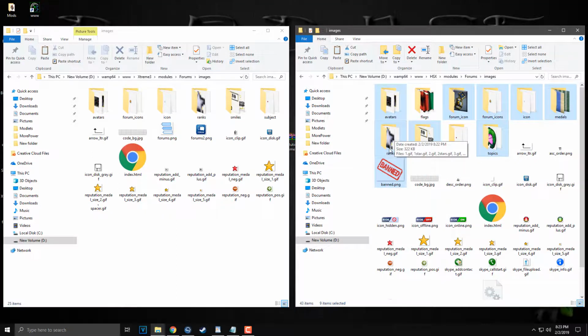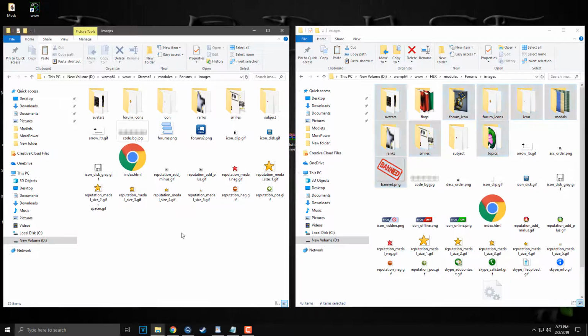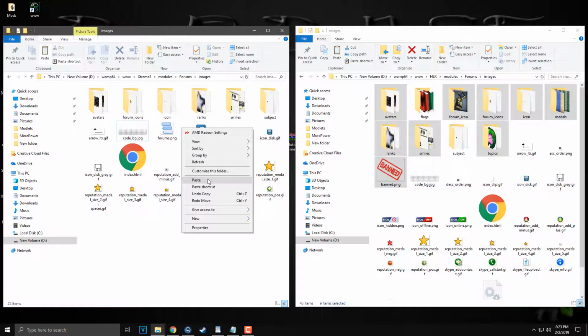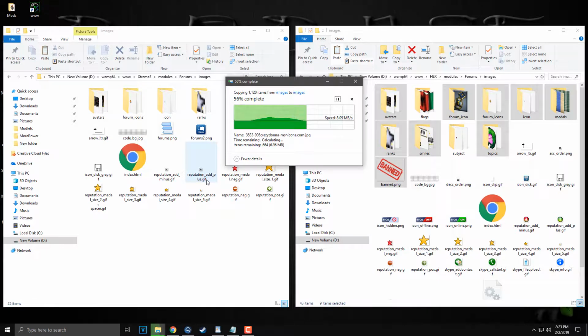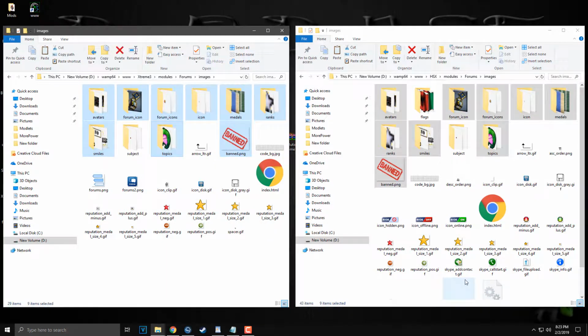Let's Control C this, and then we're going to paste this. And there we go. Transferred those 1,000 files over, made a copy of all that.